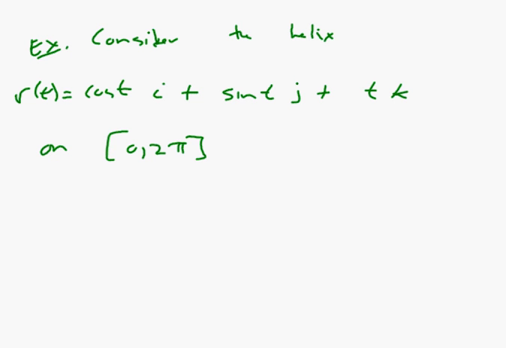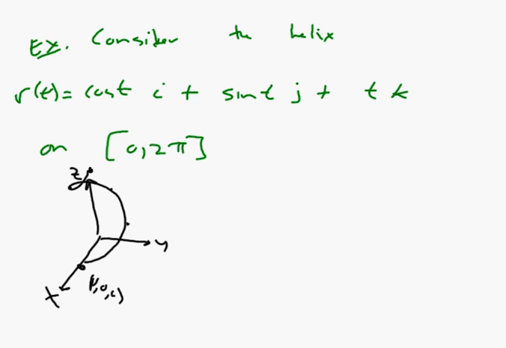We can draw a picture of that. Here's what it looks like. Here's x, here's y, here's z. We know the helix starts at the point (1, 0, 0), and then it goes around from there. We're in the back. So it ends up looking like this. And this point up here at the top is the point (1, 0, 2 pi), after it's gone through 2 pi units of time.